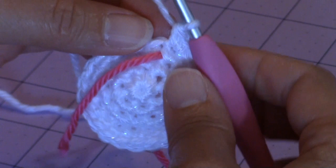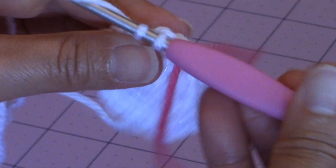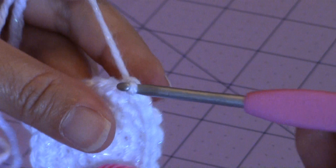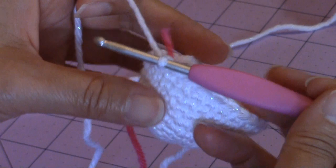Go ahead and move the yarn marker up, and now you're just going to make 1 single crochet in every stitch around. So we are not increasing and we're not decreasing the stitch count. So we're maintaining the 24 stitch count, and we're making 1 single crochet in every stitch around for 4 rounds. So now this is how my work looks after finishing 4 rounds of 1 single crochet in every stitch around.